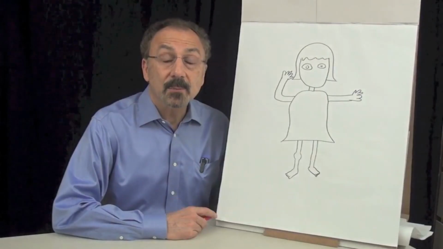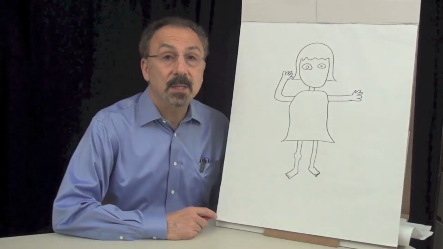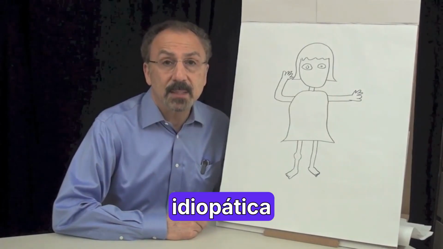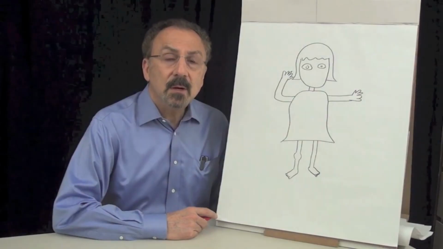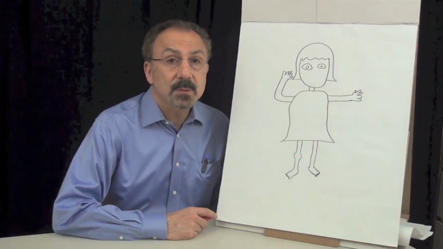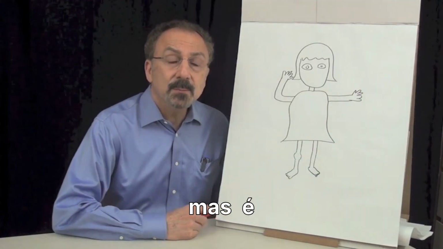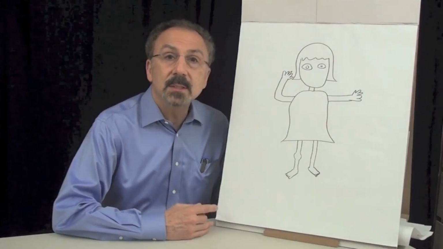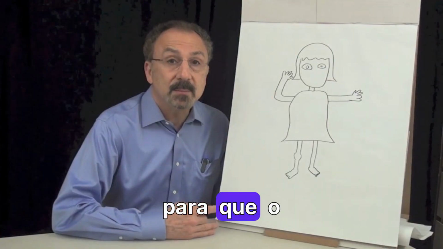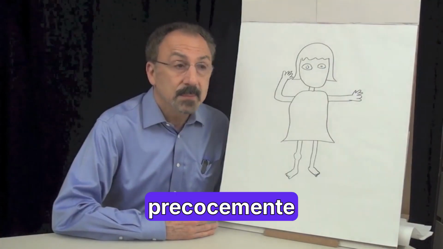Juvenile idiopathic arthritis is the new term for what used to be called juvenile rheumatoid arthritis. Juvenile rheumatoid arthritis, or juvenile idiopathic arthritis, was a condition often seen by pediatric orthopedic surgeons. With good medical management by pediatric rheumatologists, we rarely see the condition anymore. But it's important to bring this condition to the attention of healthcare providers because the diagnosis should be made early so medical management can be initiated early.